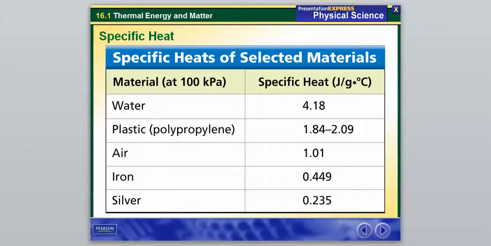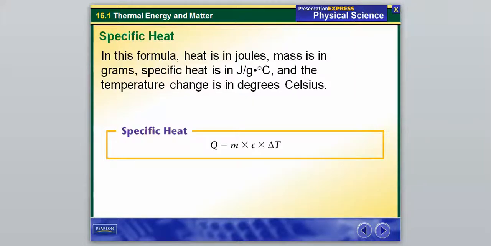We can also have a formula for specific heat. They don't tell you what everything represents in this, so I'm going to tell you. You'll probably want to write this down. This will be to see who actually listens to the video. If you are listening, Q is the heat required, or heat in joules. It's how much heat is required.